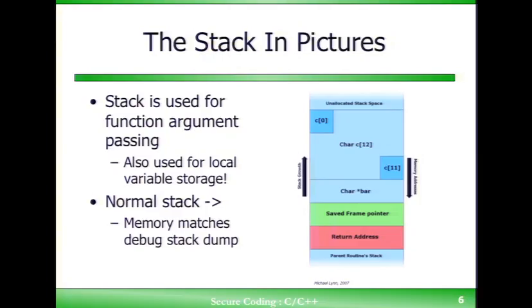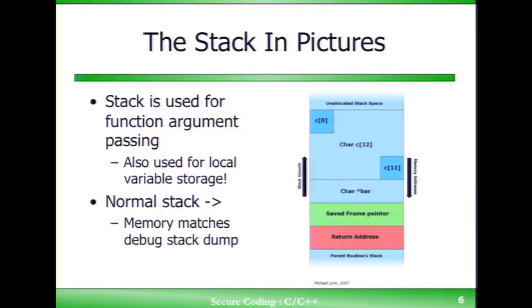Like here, we've got some kind of a pointer that's going to be able to point to character data. And we also have a local buffer called C. And then we have the rest of the unallocated stack space going down toward the bottom of the memory of the application. This unallocated space will go all the way down to the top of the thing called the heap. Not important for us, but just so you can orient yourself, that's where the heap would be.